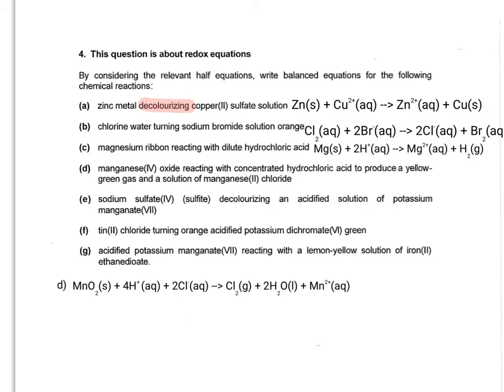So, moving on to the next one. Sodium sulfate 4, decolorizing acidified solution of potassium manganate 7. Now what that acidified means is that your H+ ions present to make the whole reaction work. This introduces a slight extra layer of complication. So that means we're starting with manganate 7. That's this particular ion here. MnO4-. And we're adding acid to it. So this is a half equation we're doing here. And because we have four oxygens, that means we've got four H2O's. Now that in itself means we must need 8H+ to make this work. So the oxygens have gone, so that must mean we now have Mn2+.